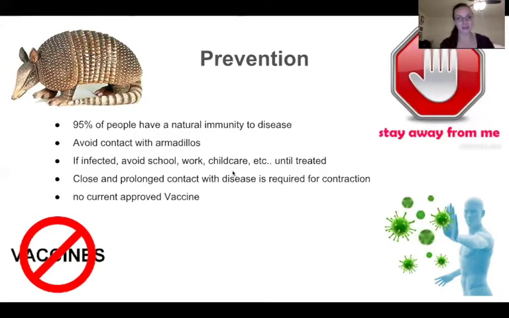There is no current approved vaccine, although some countries use the tuberculosis vaccine, Bacillus Calmette-Guérin, or BCG, since the tuberculosis bacteria is similar to the leprosy Mycobacterium leprae. There are a couple other leprosy-specific vaccines in the animal testing phase, and one post-exposure vaccine that just got moved to the human trial phase.